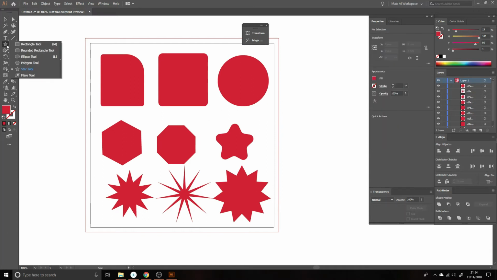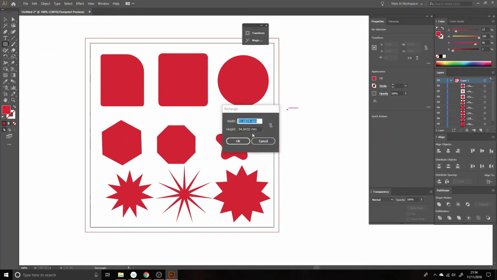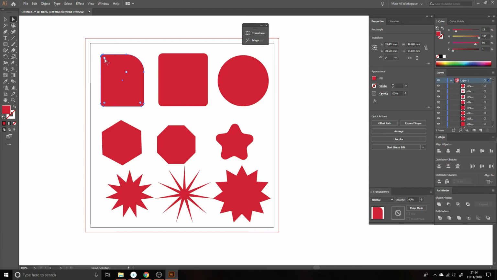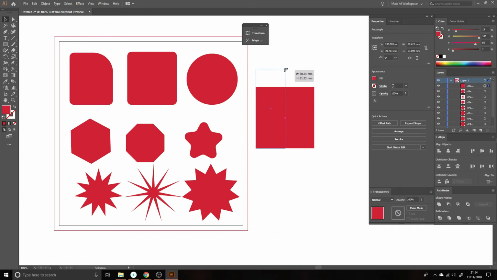So have a little play with this tool, just have a little go with it. And so it's the white arrow to bring up these little changes here. If you want to, it's click, drag and hold to make the shape, and then you can change it and manipulate it to the shape you want. Or if you want to keep that shape but change the size, hold down shift.